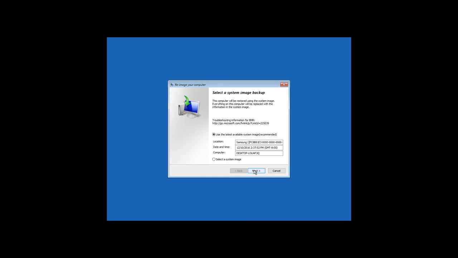If you only created an image for disk C and have not changed your partition structure ever since, there is no need to worry about the safety of your data on disk D or other disks. When the process is over, set the boot sequence in BIOS so that the hard disk comes first and boot Windows 10 in the same condition as it was saved to a backup copy.